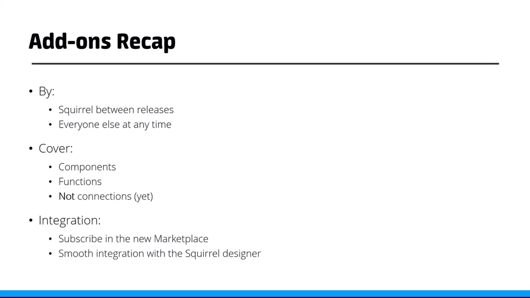So a recap of what we announced with 1.12 is that there's a new way of doing add-ons for Squirrel, and this allows us at Squirrel to release new capabilities between releases of the designer. And that's what today's all about, is a release between releases. We're probably still a little way off 1.13, should be coming towards the end of this year. But because of the add-on capability, we can add some more functionality to Squirrel that you can all get hold of without us having to do a full wholesale update of the designer.